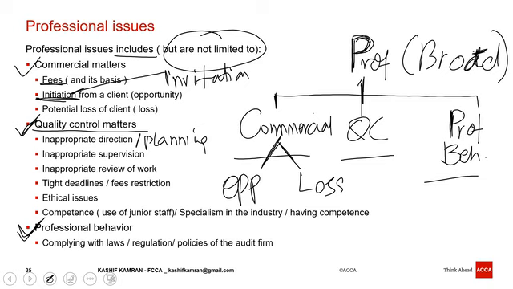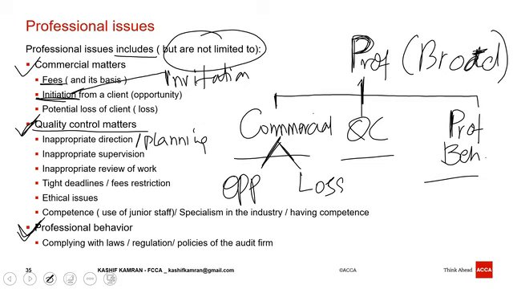Inappropriate supervision. Suppose during an audit, the examiner says the manager is away on holidays. The manager is absent. If your manager is absent from the audit, then who is supervising the audit? Think about the juniors. Are they getting proper guidance? Because the manager is absent, inappropriate supervision would even lead to compromise of quality.